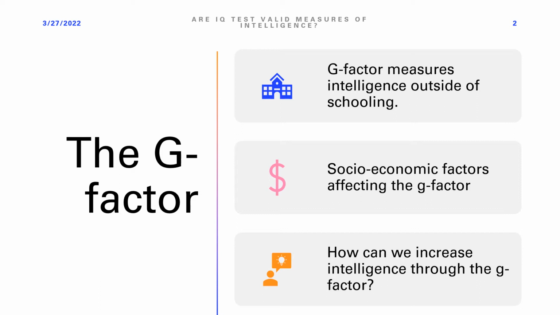And in Nathan Brody's Intelligent Schooling and Society, he states that any outside knowledge was bad for any parameters related to IQ testing. There are factors that affect these, such as socioeconomic factors, including knowledge, occupations, education, and parental IQ. Parental IQ simply meaning IQ that is displayed when growing up with your parents. And by changing these factors, Brody suggested we would be able to increase intelligence through the G factor. And this looks like IQ related tasks that can be done through school or through everyday activities.